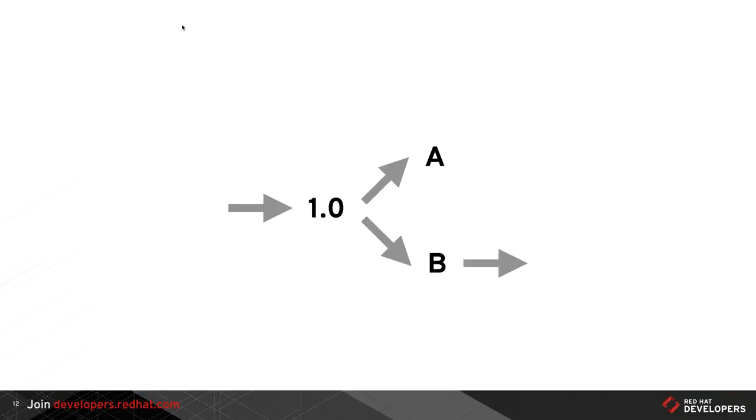If you've ever heard about A/B testing, A/B testing is certainly one of the ways that we can achieve hypothesis-driven development. With A/B testing, we have version 1.0, and I have two different business hypotheses. Maybe if I implement my recommendation engine this way, I'll have more sales in production. Or maybe if I tweak my recommendation engine this other way, I might have better results. So you don't know for sure.